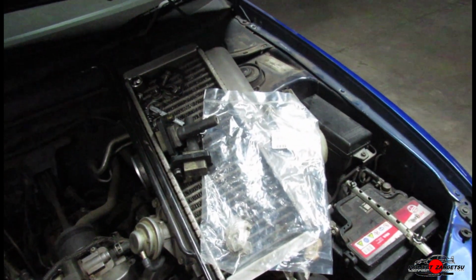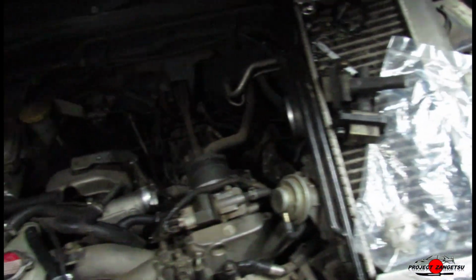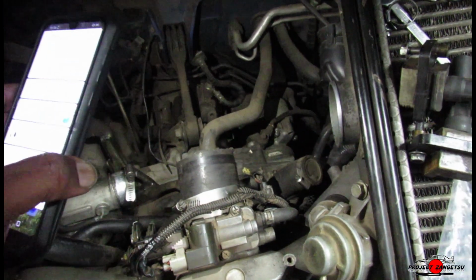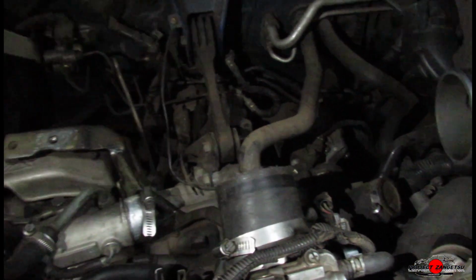Okay guys, so the intercooler has now been removed. I apologize for not showing all the work, but I'm working alone and I only have two hands, so my apologies. I'm doing the best I can, just trying to put some light in there for you guys to see. That is our pitch stop mount right there.